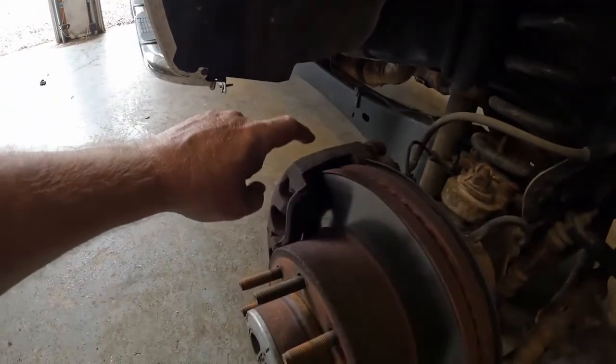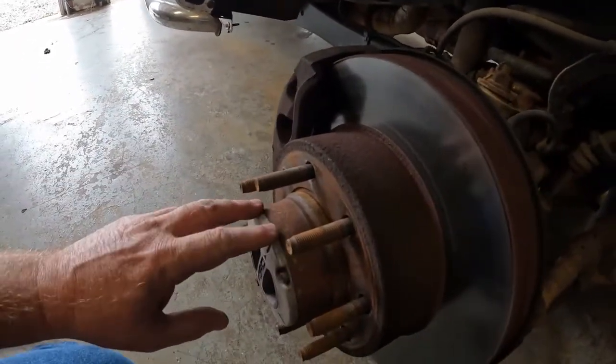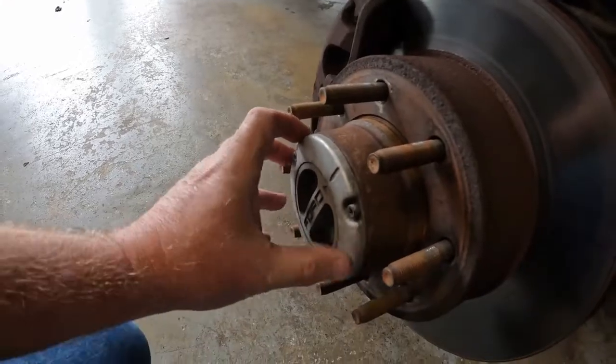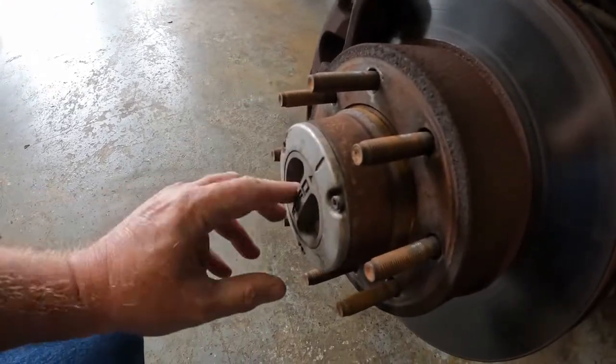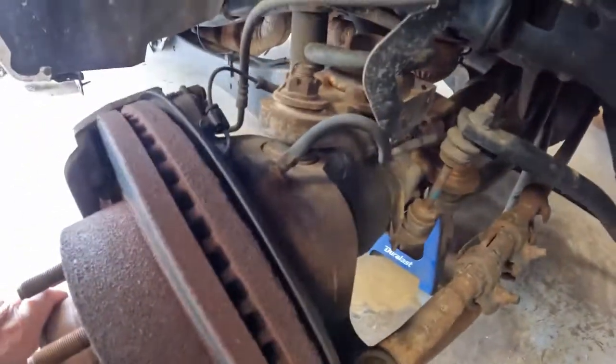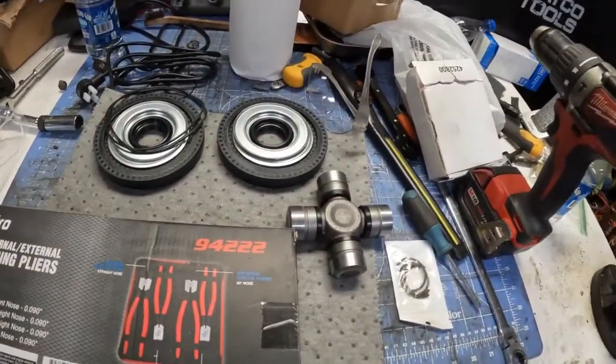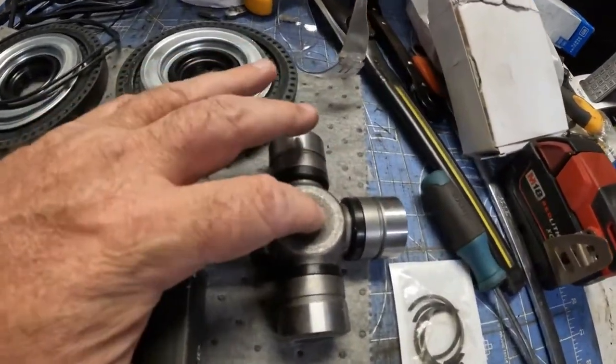I've got to get these calipers off here, get the rotor off of it, and there's rust everywhere. This four-wheel drive locking mechanism has to come out. May have to take these steering rods off. I've got to get that whole drive shaft out. Of course, it's an axle shaft, not a drive shaft. But I've got to replace the U-joint.